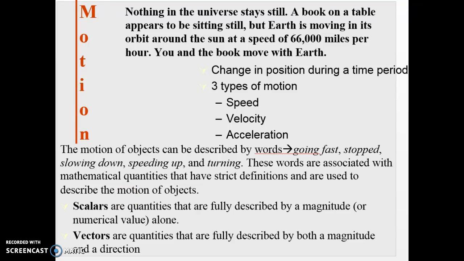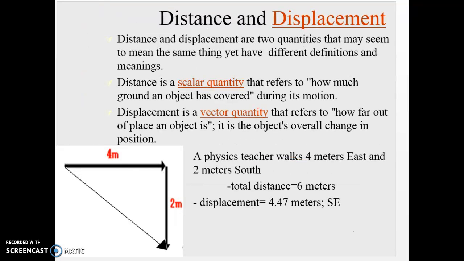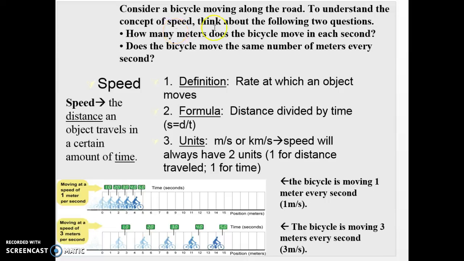When you get pulled over and you get a ticket, it's probably because you were speeding. Well, what does it mean to speed? What are they talking about when they're saying somebody speeds? How do they know that you're speeding? Speeding is looking at two different variables. The two different variables that they're looking at is one, the distance that you're traveling, and two, the amount of time it's taking you to travel that distance. When you're speeding and you get pulled over by a police officer, they're saying that you're covering too much distance in a short amount of time. You're moving too quickly. That's what they're saying when you're speeding.